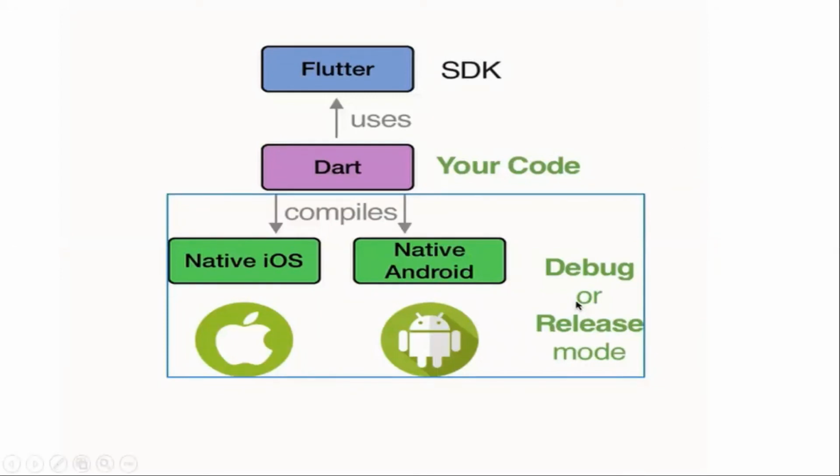Now, let's see what Flutter does. What is the Flutter SDK, Software Development Kit? SDK abbreviates Software Development Kit. Actually, the Flutter SDK is the only indispensable tool. It includes the Flutter compiler, project creator, device manager, test runner, and tools that diagnose and even correct problems with the Flutter configuration. Well, that's what Flutter does. It compiles your code into native iOS and native Android, in debug or release mode.